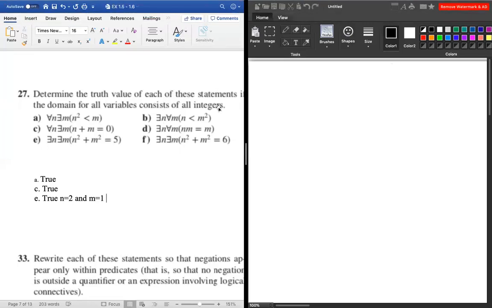So for every n, you have to choose one number in order to prove this, right? So we have to check the quantifiers, the domain. Is it true for everything, or are they asking if it's true for something? Because we proved it's true for something, and they ask for something, so we know that this statement is true.